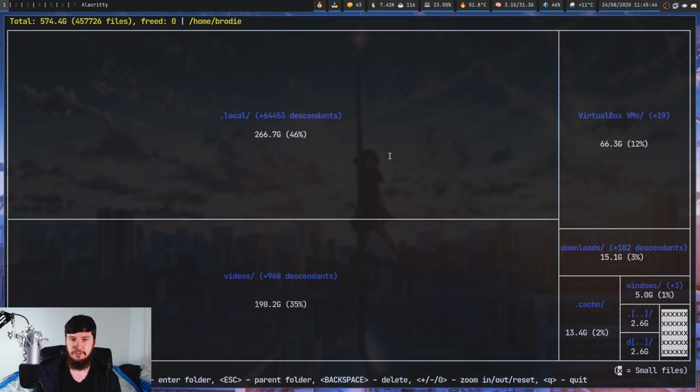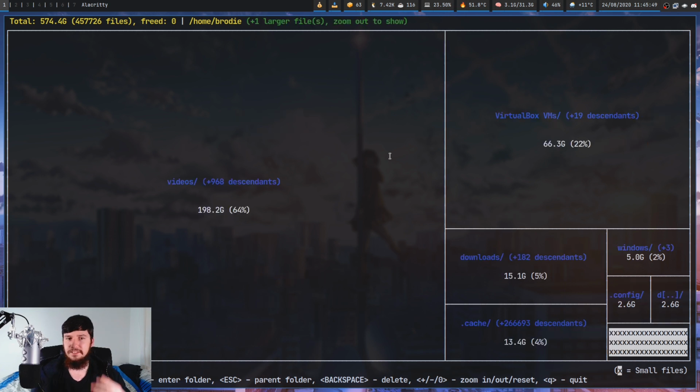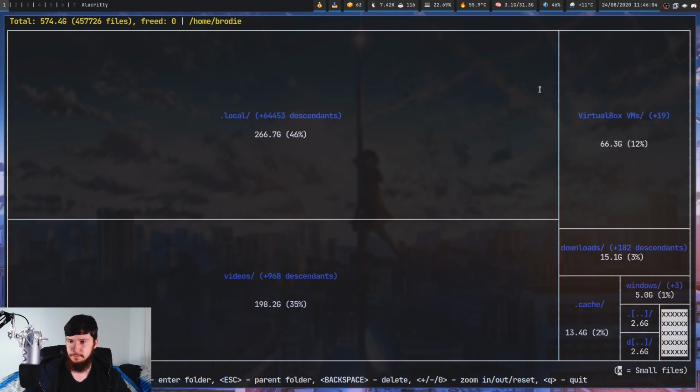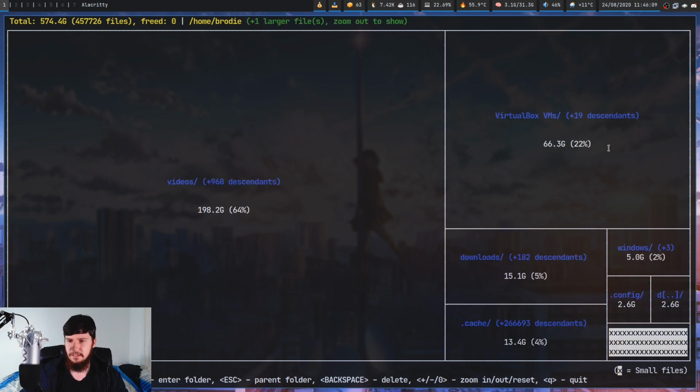At zoom level 0, that is what is being calculated. But when you zoom in and some of the bigger files are getting hidden, what is being calculated is the size of the folder relative to what else is visible on the screen. So as you can see, the VirtualBox VM has also gotten bigger. Here at zoom level 0 it is only 12%. We zoom in and it becomes 22%. So just keep that in mind. The size of the boxes at anything besides zoom level 0 is going to be relative to whatever is visible on the screen right now.